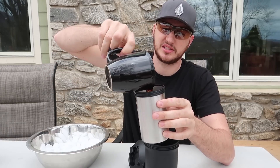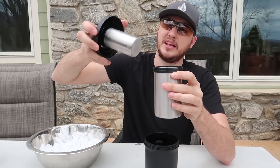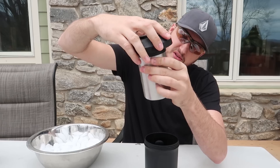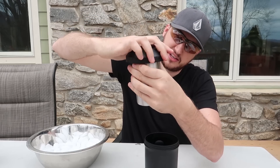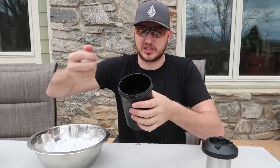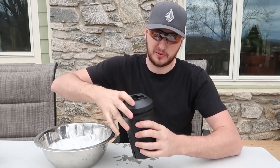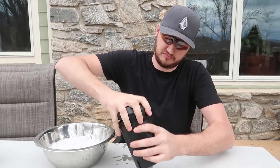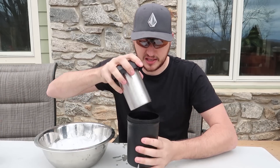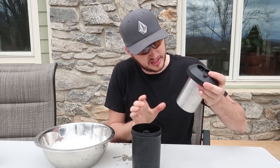Then let's say you like to have iced coffee but you don't like coffee with ice because it dilutes it with water. So you put this ice container into your beverage — you can chill anything, not just hot coffee. Then this bigger container you fill up with ice as well — maybe I'll only fill it up one third of the way. Nope, doesn't work like that — maybe less ice. It only fits a little bit of ice in this container at the bottom.